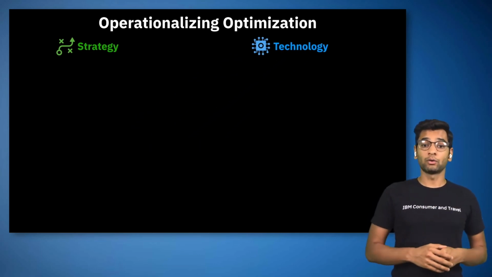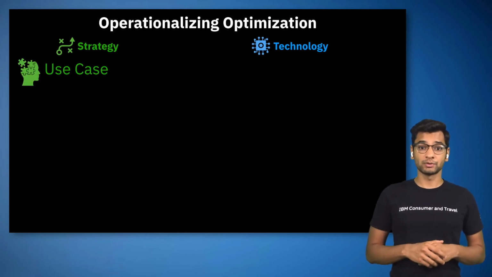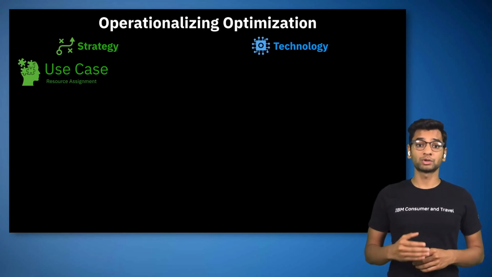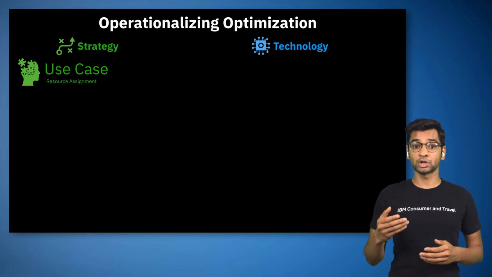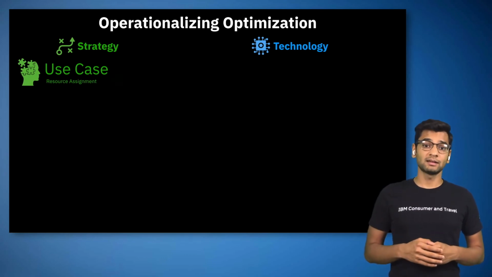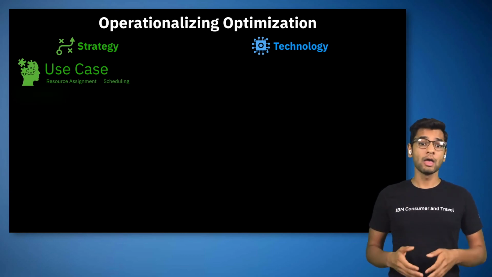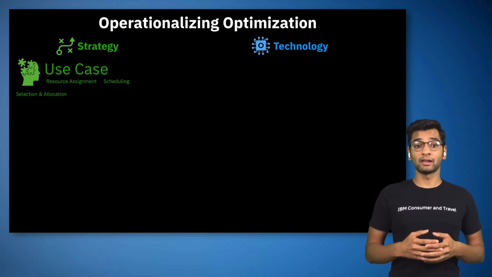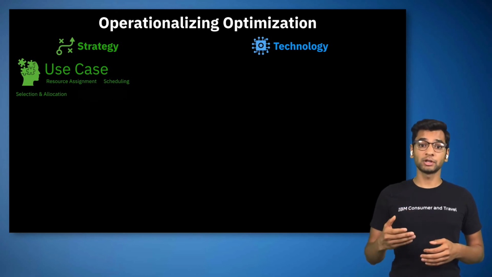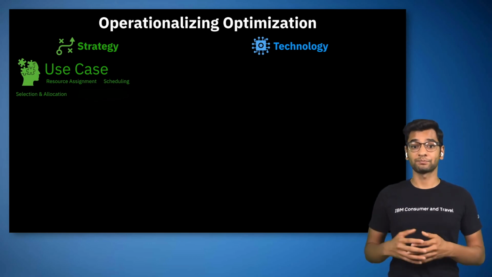On the strategy side, an organization must first start with picking the right use case. So Lindy shared a few examples with us, and they all fall into four main categories. The first is resource assignment, in which we're matching resources such as workforce or equipment to specific jobs, events, or places. The second is scheduling, in which we want to manage the order of tasks or events to be done in a given order with specific rules, start, and end times. Then we have selection and allocation problems, in which we have to optimally choose a few options from a large list of possibilities based on our constraints.